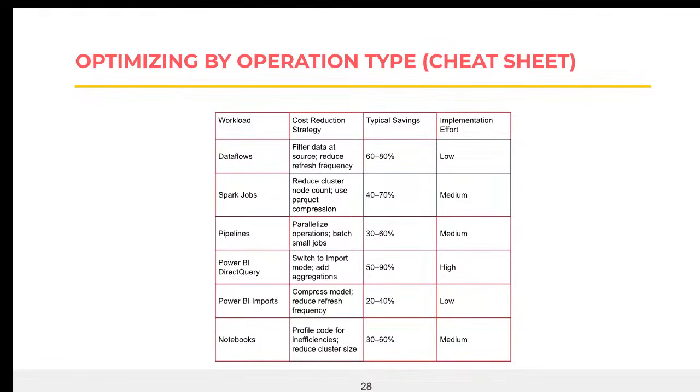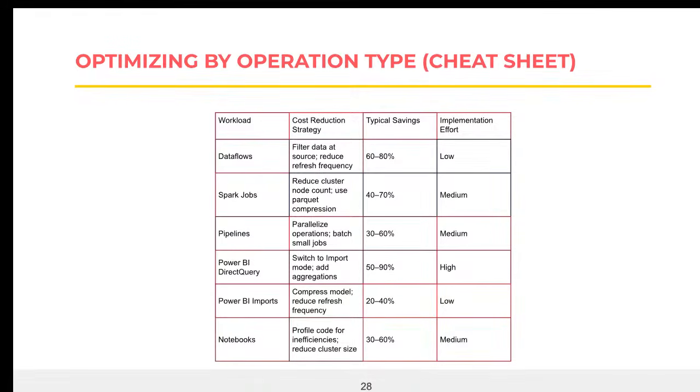to save some capacity. So with the data flow, very often what you have to do is to filter the data, because a lot of people, when they build the report, because it's a citizen developer, say, okay, I need all of that. I need all of my filter. I need all of my data because we never know. If the answer is we never know, yes, you have to clean your data set. You have to apply some filter. You have to reduce the data set. You have to remove some columns. You have to reduce it. And generally the data flow is the easiest thing to put in place, and it's a big savings.